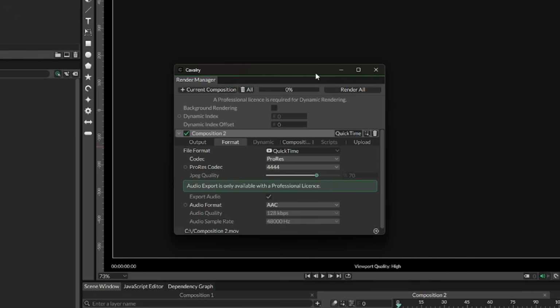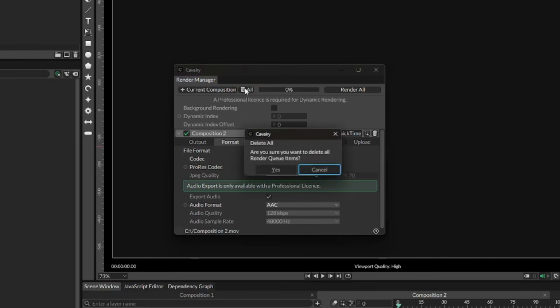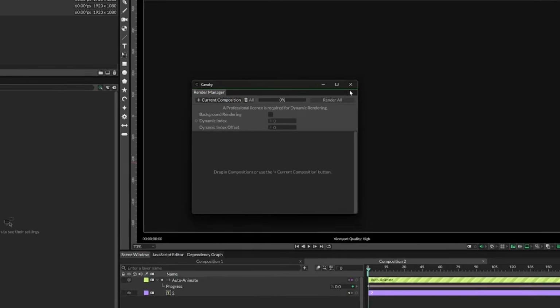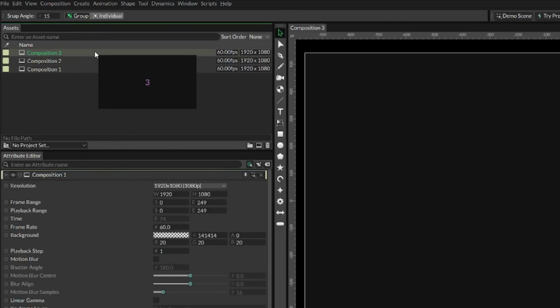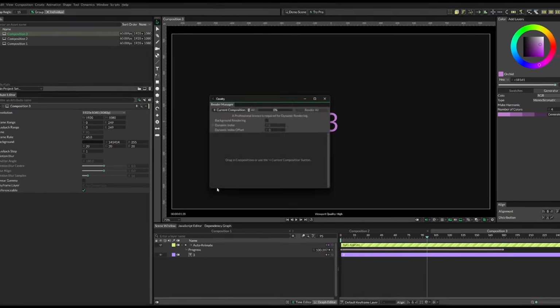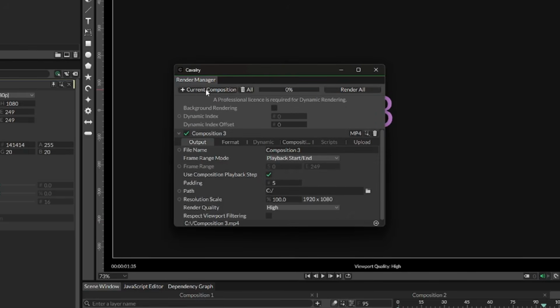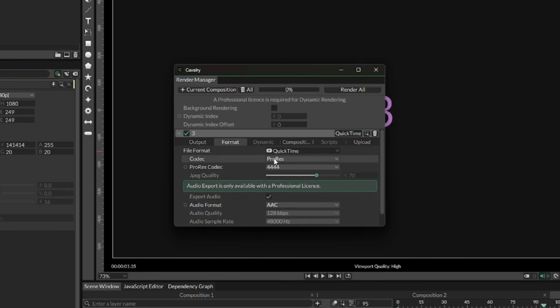So we can try to use this on our third composition that we have in this test. So let's remove the compositions we have in the render manager, and let's go into the last composition here, and we can go into the render manager by pressing Alt B. And we can then hit the current composition, and we will see the default settings right now, but we can go ahead and go in and, for example, change the file name first to, I don't know, 3. And then we can go into the presets here, and we'll see if we press transparent, it won't change the 3 number, but it will change everything we've set on that preset. And this is quite a time-saving trick.